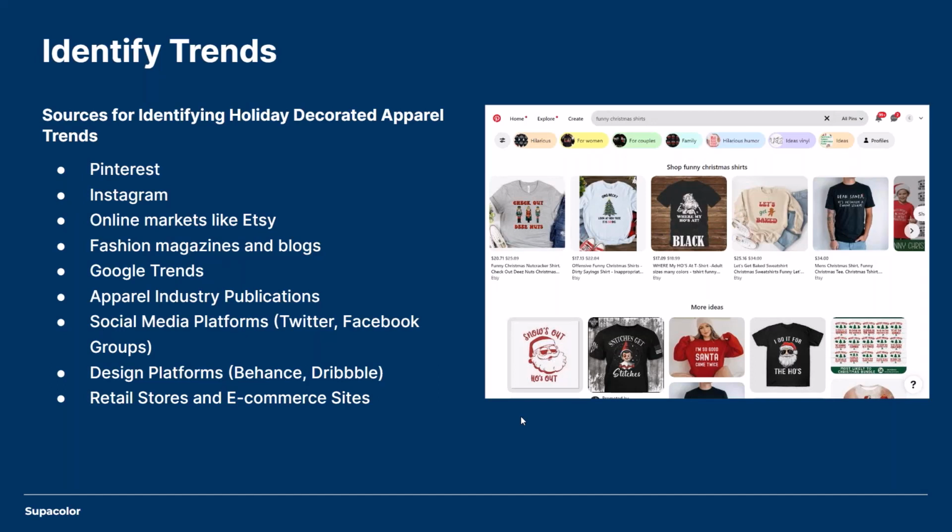There's a lot of suboptimal graphics, I would say, when you go to Etsy. And then there's a lot of cool things too. And one thing about Etsy is, as soon as somebody has a hot graphic, and it's the same thing with Amazon merch, people just shamelessly copy the idea. Just be aware anytime you're going to sell stuff on Etsy or Amazon merch that it's going to be copied. And the person that has higher SEO or has a better rating is probably going to get the sales.